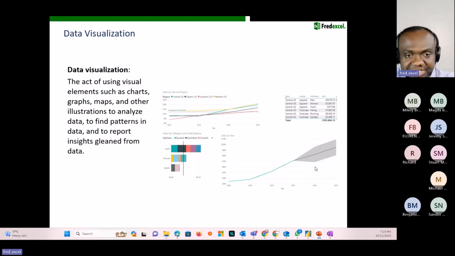In the initial presentation, we wanted to get insights into location in Poland. All this has to do with data visualization. Here you can see the line graph, the bar chart, the stacked bar chart, and the table chart.